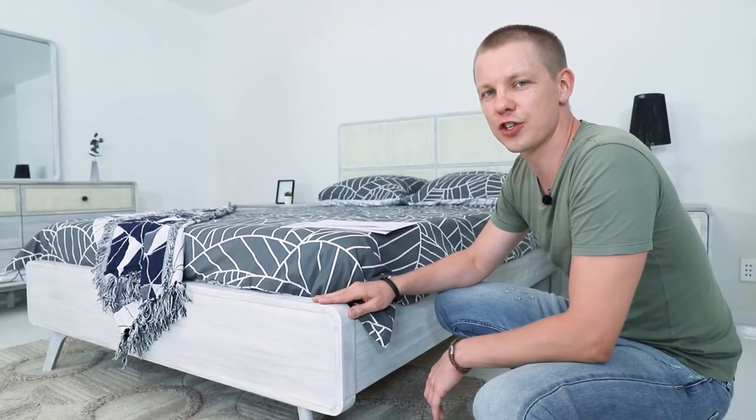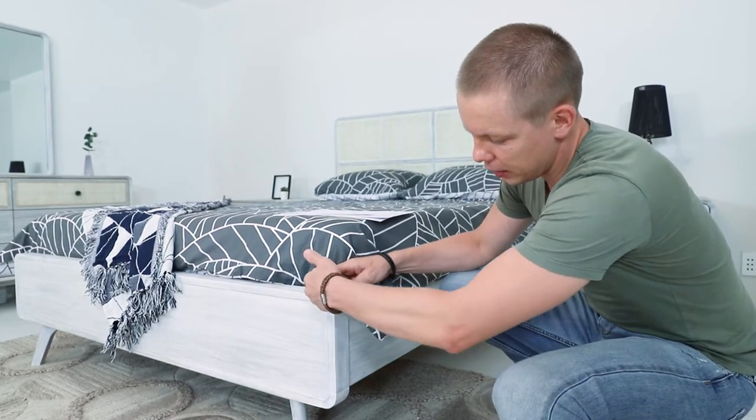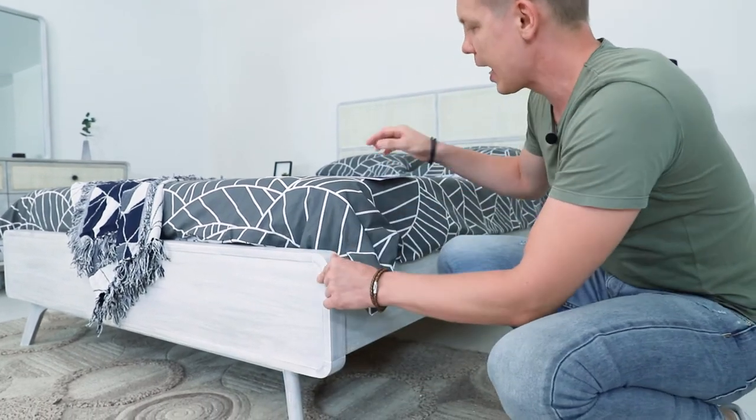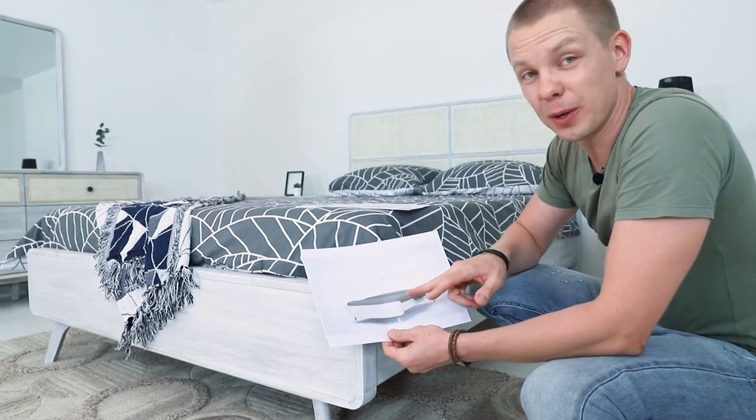The next thing we changed is the footboard. Originally the footboard from the previous design was going straight here and it was not rounded. So we made it rounded, and when we were developing it as a design, the footboard was actually bigger.